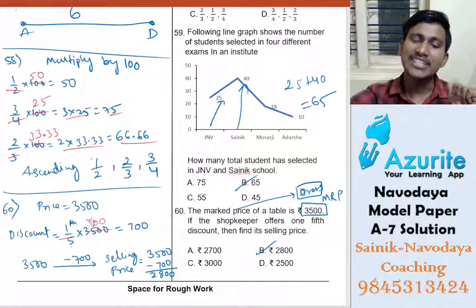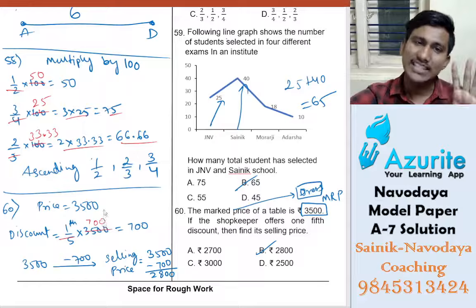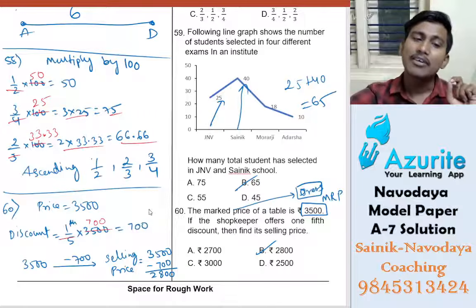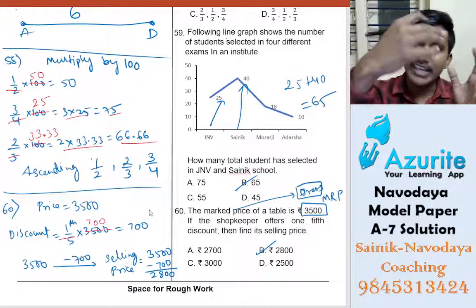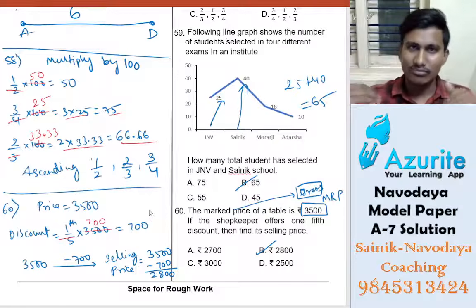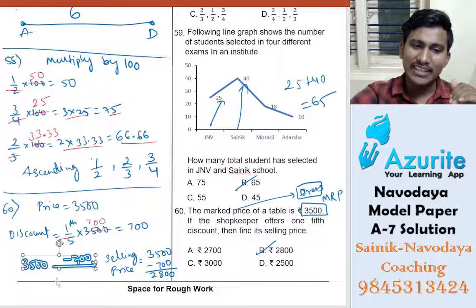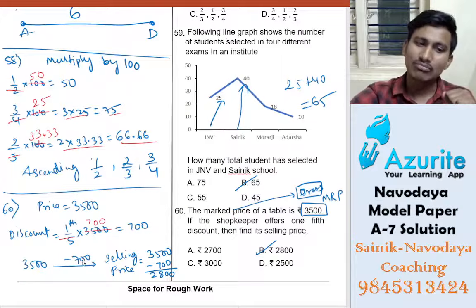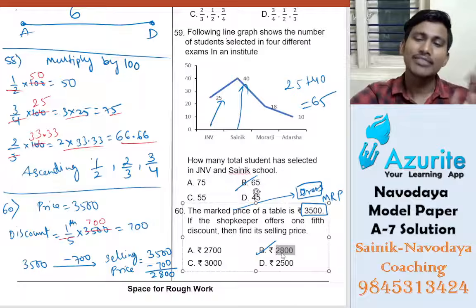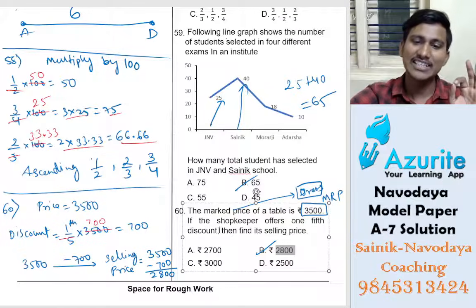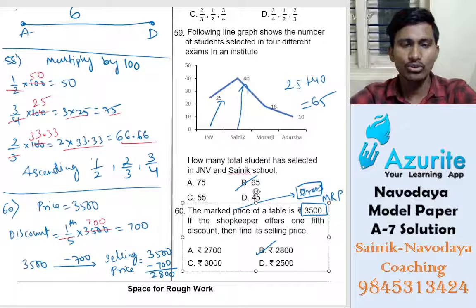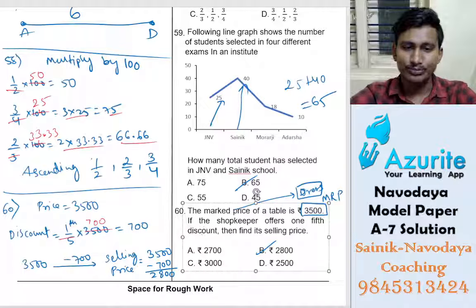So 5 7s are 35. So 2 zeros as it is. 700 is the discount. So if you take the discount from it, it is less, right? Discount means less. So from 3500, discount is 700 means less, right? So the dress will be, if you minus, 2800. Now the dress you will get at 2800 after 700 is less, that is the discount. Understood how to do? This is how you have to do.